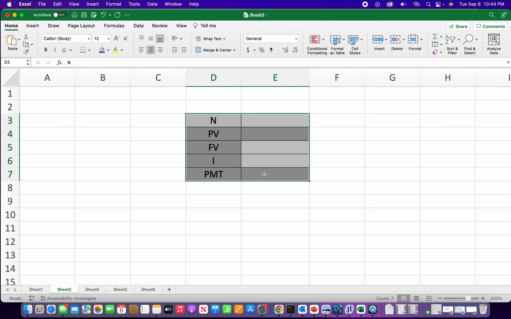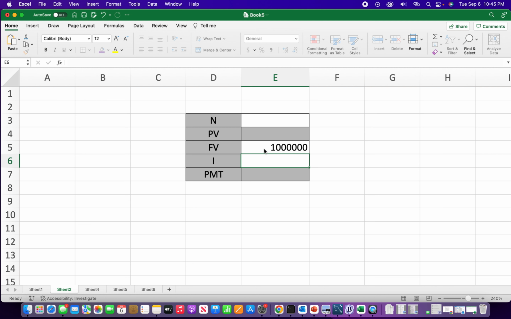So I want to figure out payment, and I'm just going to do a simple problem where I want to come up with a future value, like a retirement problem. So let's say for my future value, in 40 years I want to have $1 million, on top of Social Security and any other income.